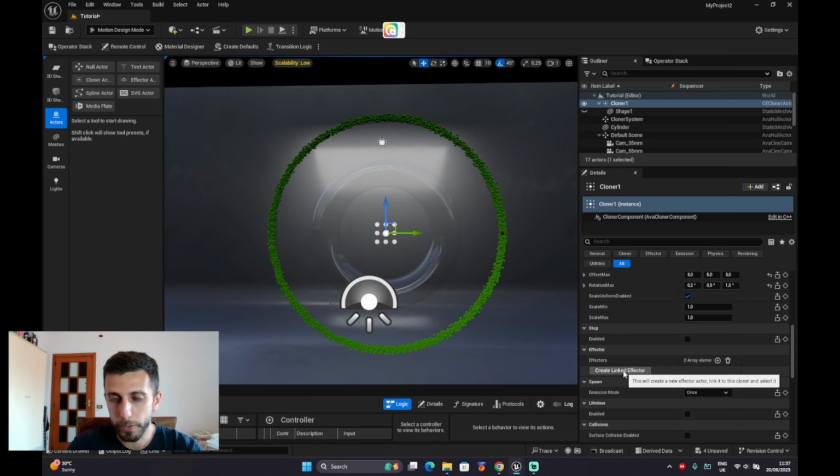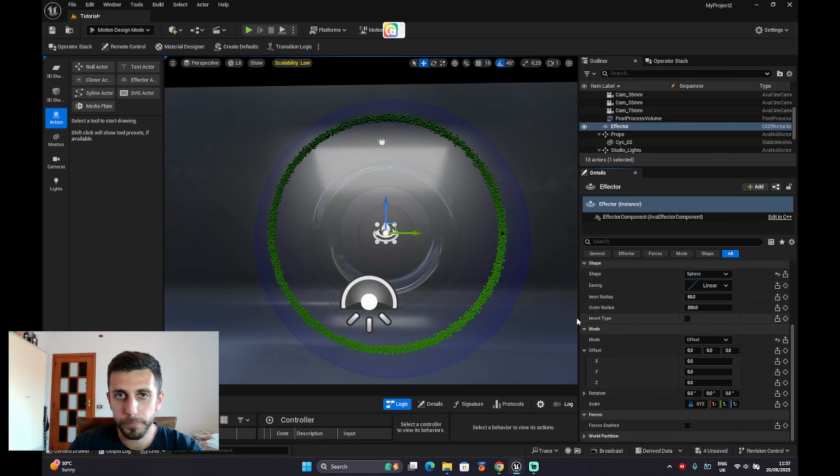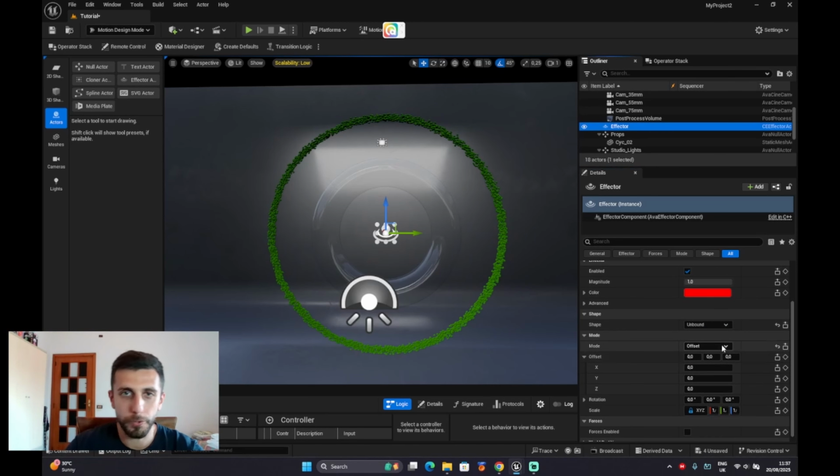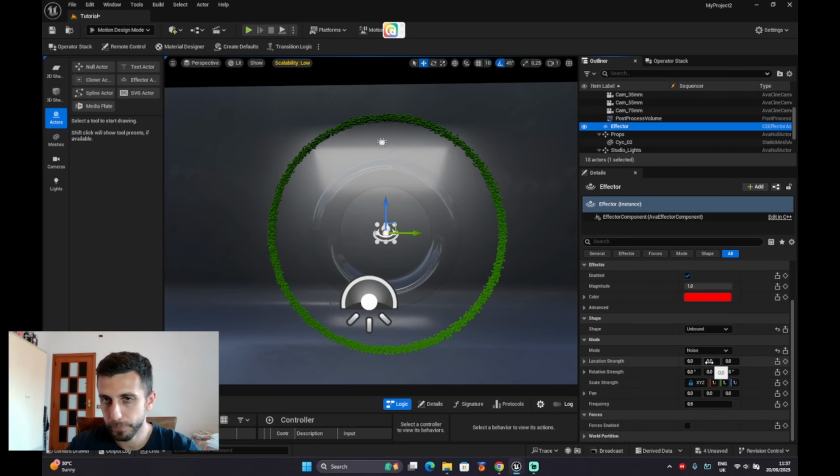Now we can go ahead and create a linked effector, and we want to change from sphere to unbound, so it affects the entire shape. And we're gonna select noise.